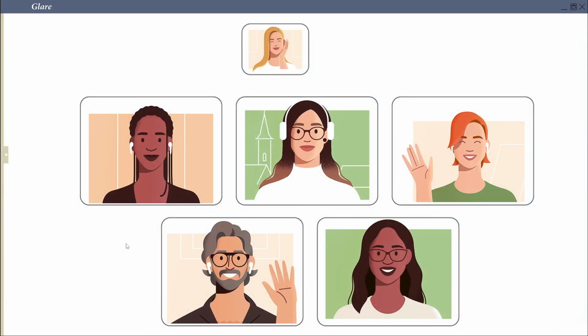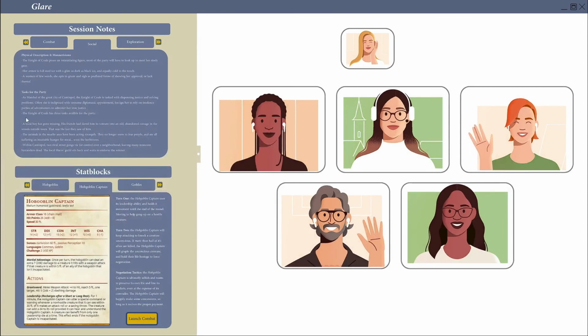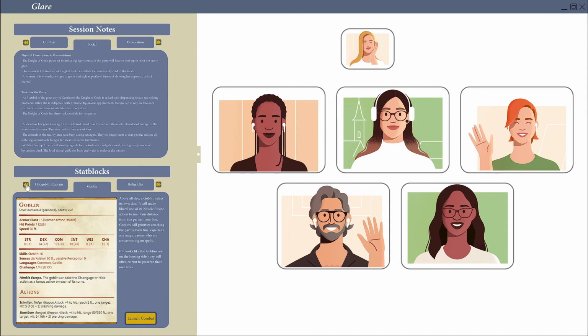This will bring out a pop-out window similar to Microsoft Teams. And there's a sidebar here where the game master can view all of their notes, and they can go through their stat blocks, have a look at those, where we have all of the information that we read over in the encounter planner.